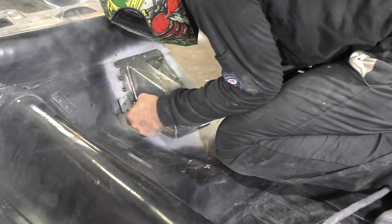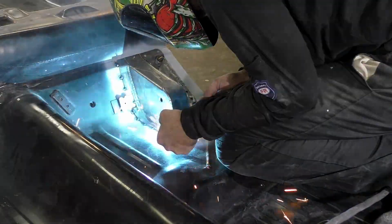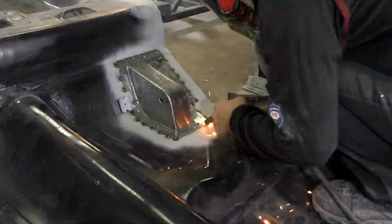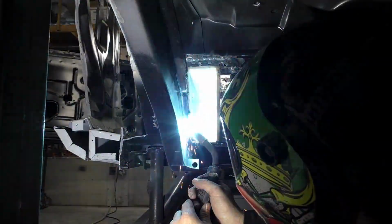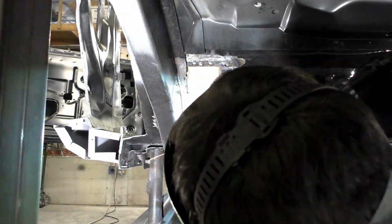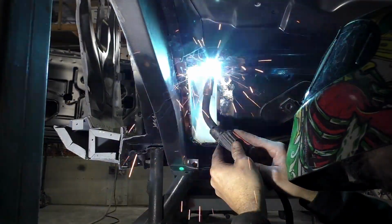But I want the best handling car. I want to keep moisture out. Like I said, we got the weld through primer between the surfaces, but the area on top that we're gonna weld is really clean. We're going to take our look to the bottom now with the welding, and what we're going to end up doing, you see, same thing on the outside.